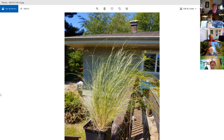I don't know what family it is. I didn't try it in Pojar. The genus is Stipa, I guess. Stipa or Stipa. So that's one that I bought.